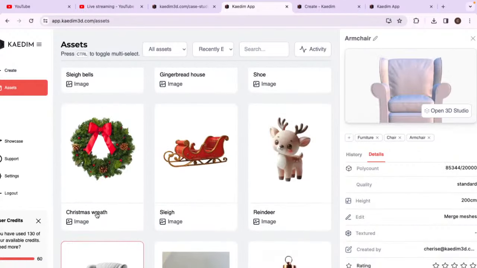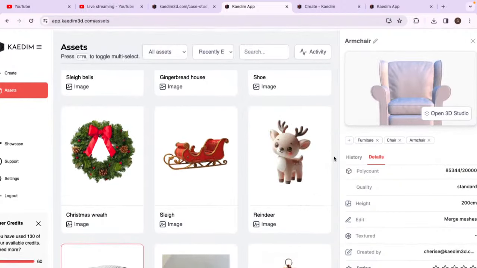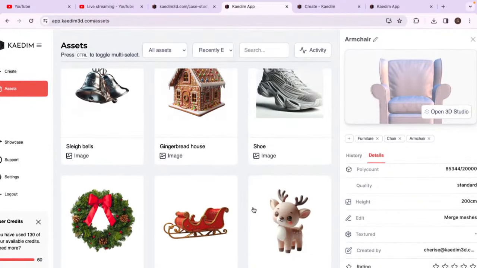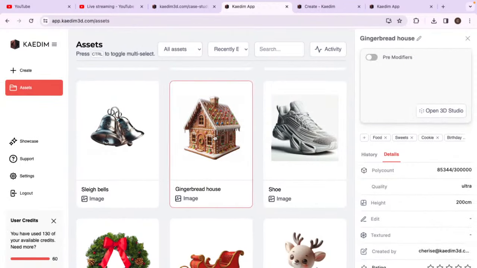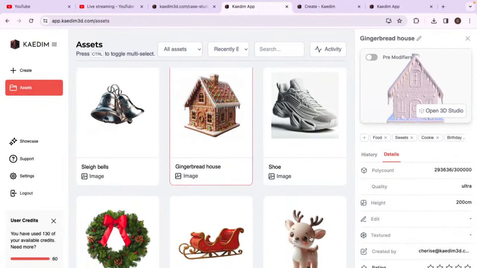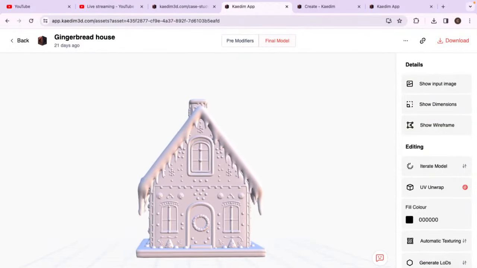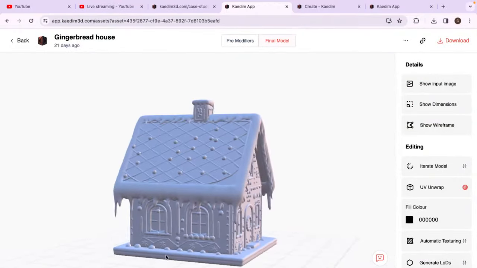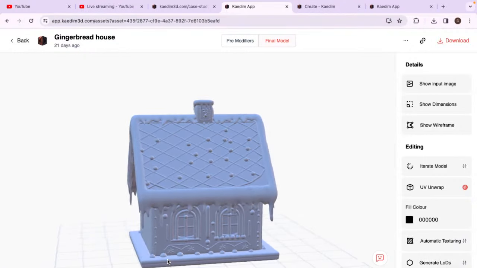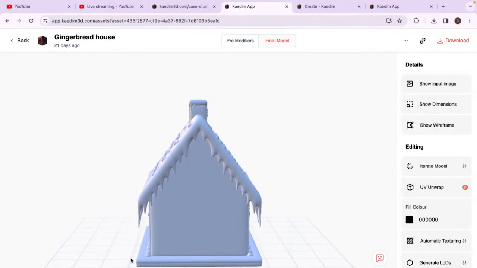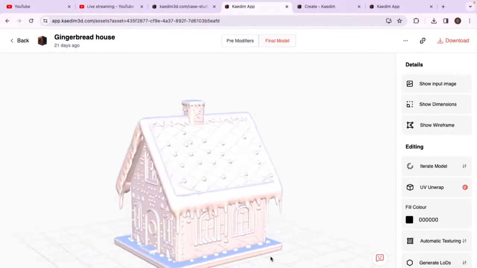Let's take a look at our other assets. Is there anything you guys would like to see specifically? In the future, we'd like to go more in depth on each of our features, obviously. But for now, we just wanted to give a general basic tutorial on how to use the app. It would definitely help if you guys have any specific questions, to make sure that we address those in the future as well.